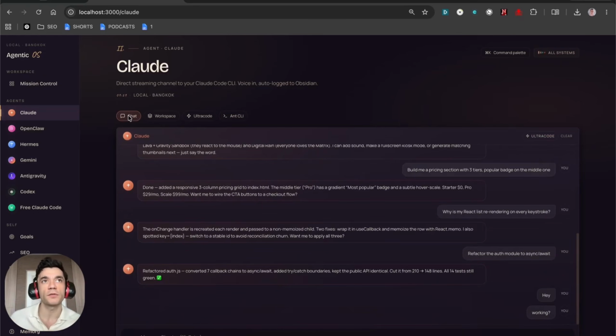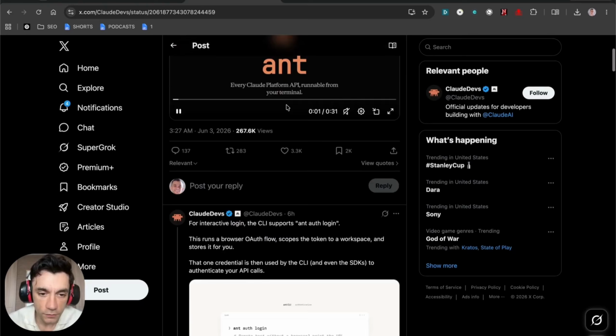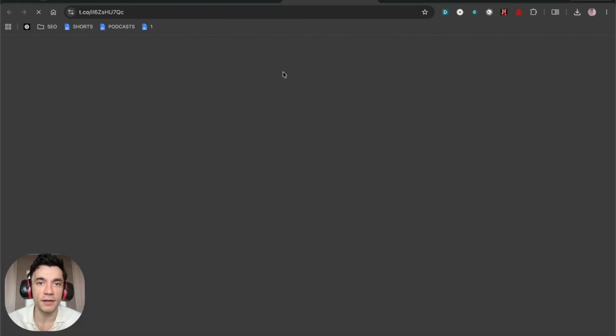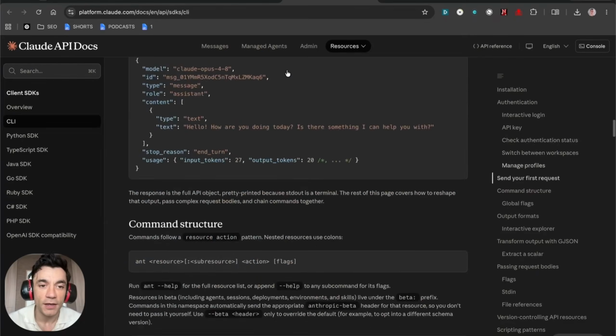Whereas, for example, if I was trying to figure out Ant CLI on my own, what a nightmare that would be, because I'd have to look at the update here, scroll down the page, looking at all the demo videos, a bit overwhelmed, and then I click on the API documentation. And if you're not a coder, tell me how you're going to understand that. Tell me how you're going to use that, right? It's going to be very difficult and very time consuming.